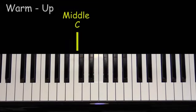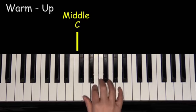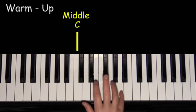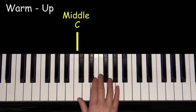Let's warm up. Last time we did our Hanon exercise with our right hand. Let's do that together straight away. We might do this at a nice moderate tempo. And if you remember, every time we start, we skip a note, go up to our little finger, down to our thumb, skip another note, up to our finger, and back down to our thumb. Let's do that together, just one octave. One, two, three, four.